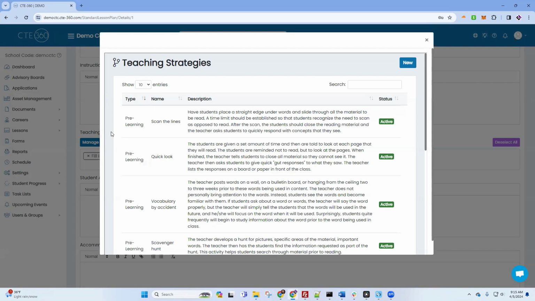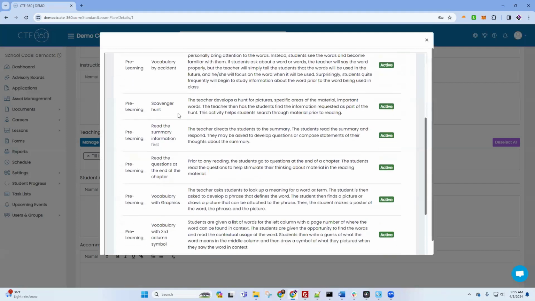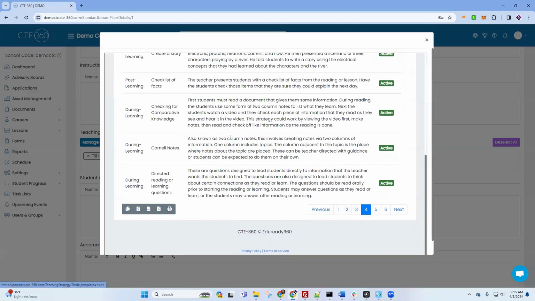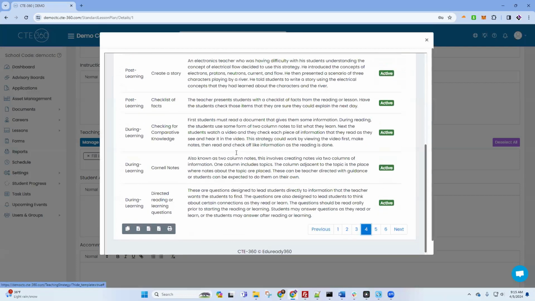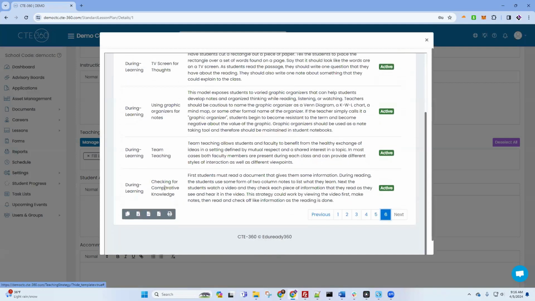And if, say, you use MAX teaching strategies, for instance, we can have these preloaded into the application. And that way teachers can see different strategies and ways that I might want to vary my instruction, or encourage students to take notes, or assess the students afterwards.